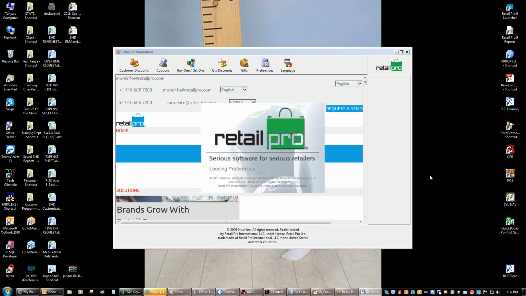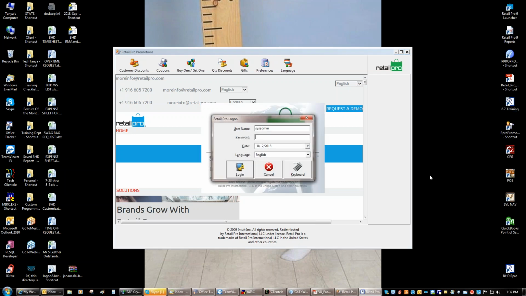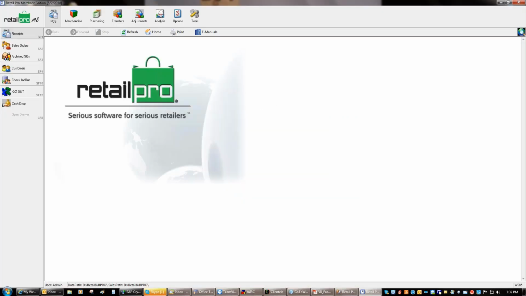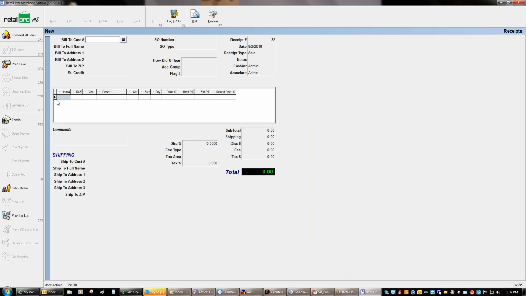Let's open up Retail Pro again. This is probably the most important part about the promo tool. Obviously, getting it set up correctly is key. And the only way you're going to know if you did it correctly before the actual day comes in is to test it out ahead of time. There we go. I think it was just a matter of backing out to the main promo window. So you'll see that it discounted the lowest priced item.